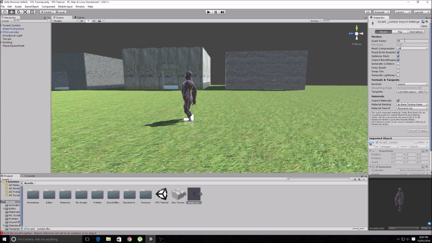First of all is the scale factor. So you can adjust the actual size of your 3D model from here when you move it in your scene, instead of adjusting the size with this tool up here. I don't know if it's better or not to use this, but I always just use the scale factor here to make him the size I want. That's pretty much all you need to worry about when you've got a model from somewhere like Unity Asset Store or something like that. You worry about some of these other ones maybe if you've made a model in Blender or 3ds Max or something like that yourself.